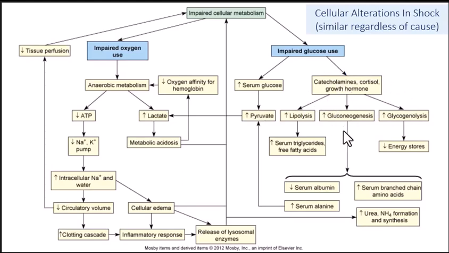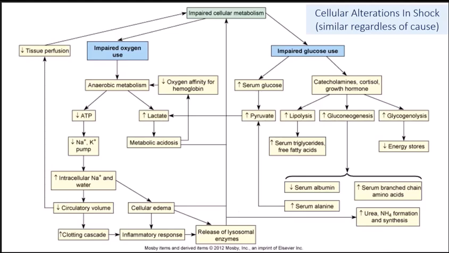One, through gluconeogenesis, which is the formation of new glucose, and glycogenolysis, which is the breakdown of glycogen in order to release glucose. It will also cause a breakdown in fat, so lipolysis, which will put more fatty substances into the blood, triglycerides, free fatty acids, in order to utilize this instead of glucose for energy. And so really the body's reacting to the situation by trying to get energy from anywhere and everywhere as a response to this stress, but this is going to deplete stores. That's all you need to know from this slide.